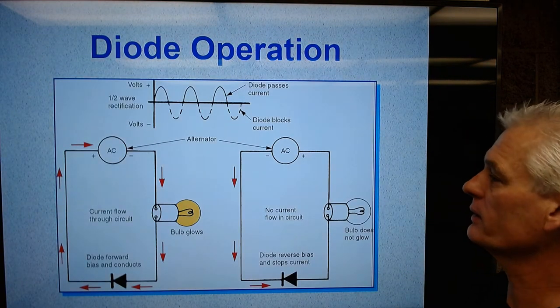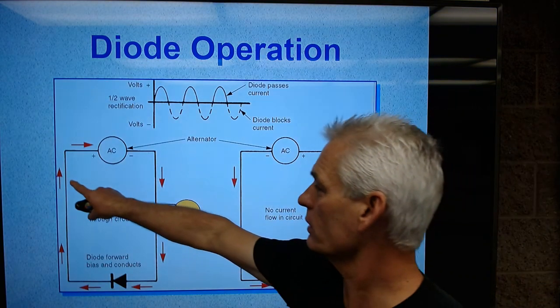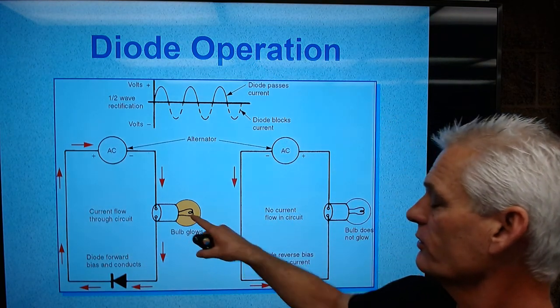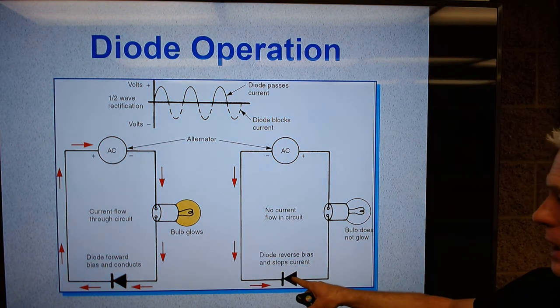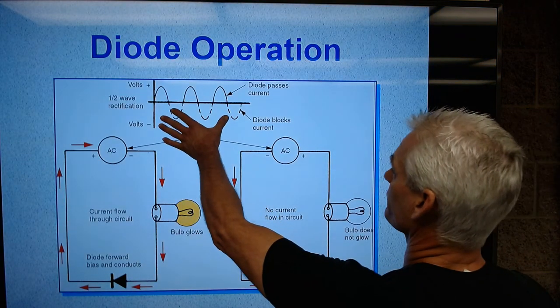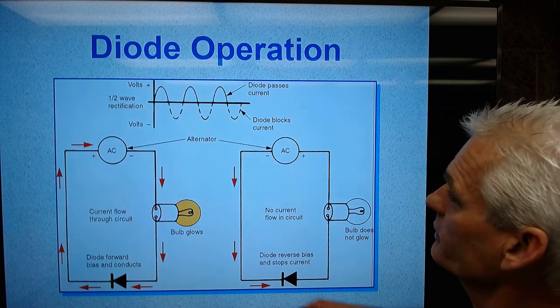So this diode, just look at these two pictures, the two circuits. When current's flowing this way through the bulb and then through the diode, it allows current flow, the light lights. If the alternator switches direction of current flow, which you call change of polarity, it blocks it. It won't let current flow and the light doesn't light up. So if we graph this, this is an oscilloscope graph. It's a waveform of the voltage.